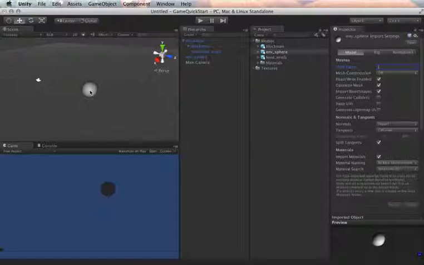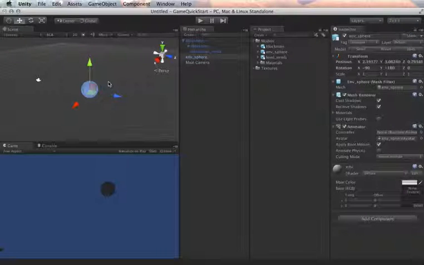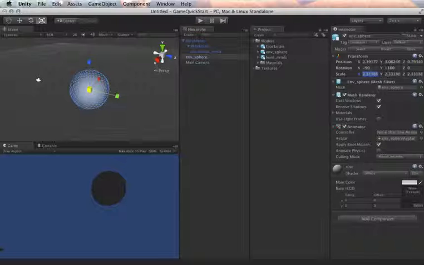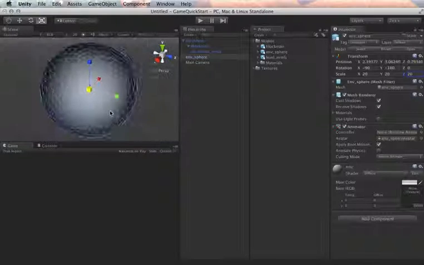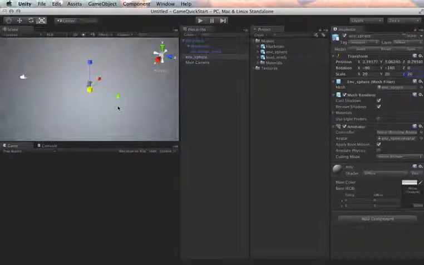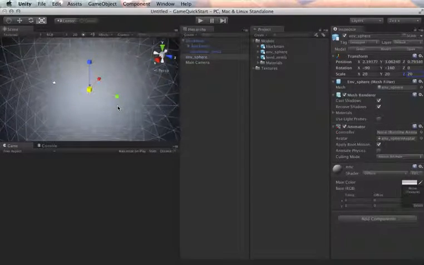We can actually multiply this in the level itself and change the scale. Still too small. Let's make this 20 and see how that looks. Okay, so now we can see our character still, and we can also see within the sphere.